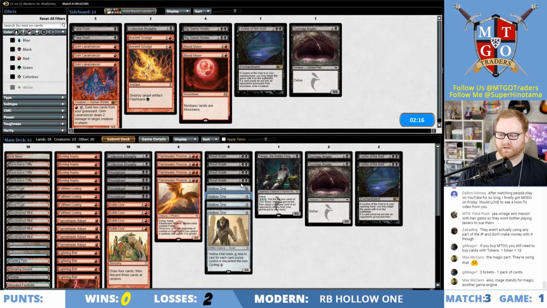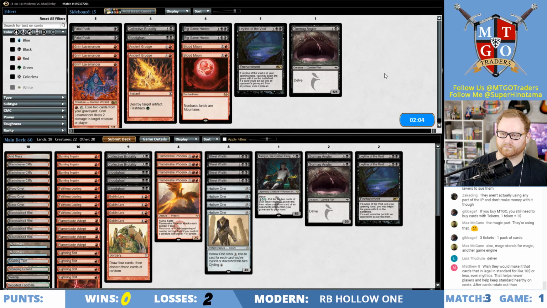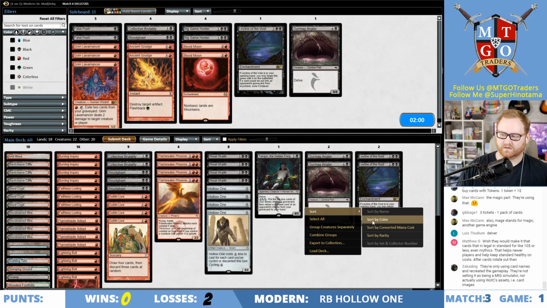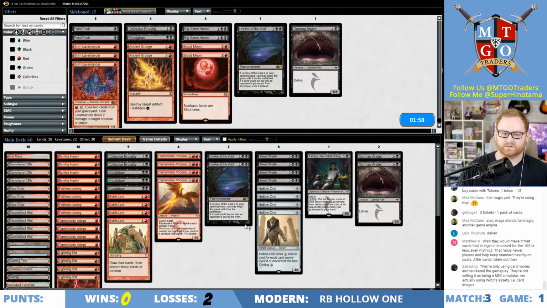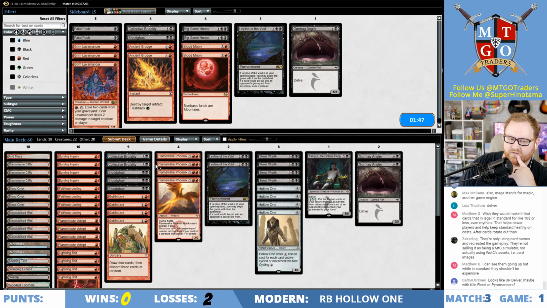Whoop, let's go for a... nah. Let's get rid of a Bloodghast here. Okay, sort this real quick. I think we're good here, actually. Let's go for a game 2 and see what happens.